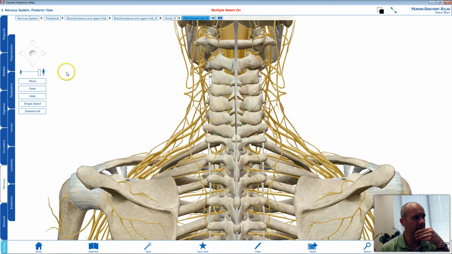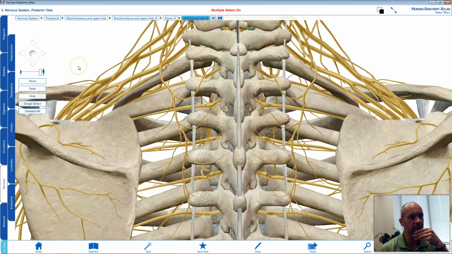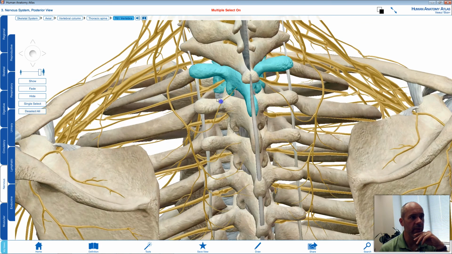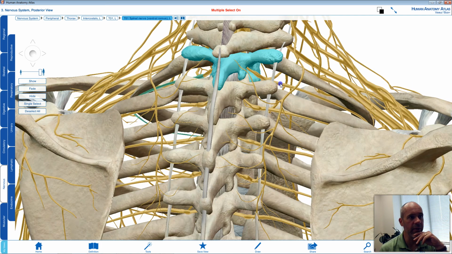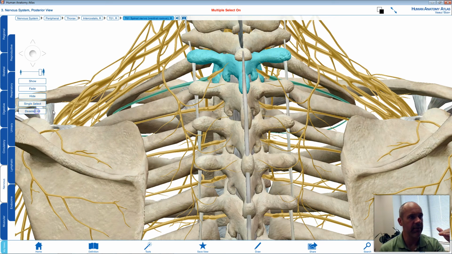Now actually after that it gets easier, because the next one is going to be your T1 pair of spinal nerves, and they sit right under there's your T1 vertebra. Deselect everything. T1 vertebra, and let me rotate in. Then you've got spinal nerve over there, spinal nerve over here. Your T1 spinal nerves sit underneath the T1 vertebra. Let's deselect those, and then here's T2. Your T2 spinal nerves sit underneath the T2 vertebra.